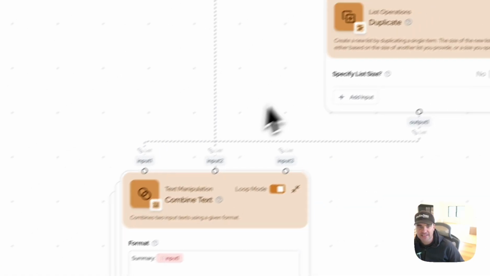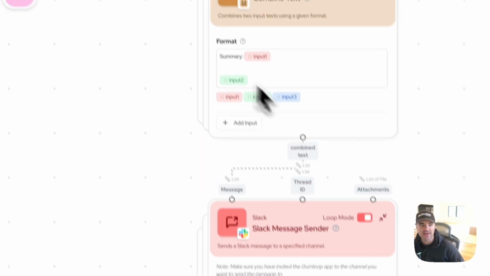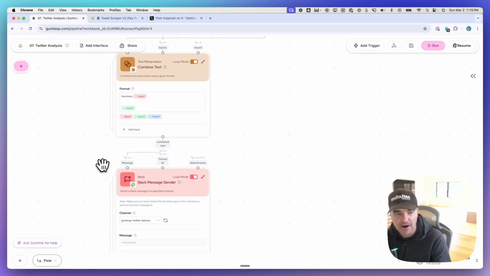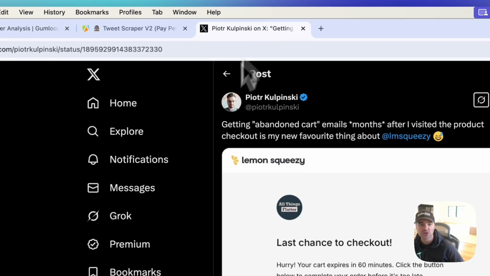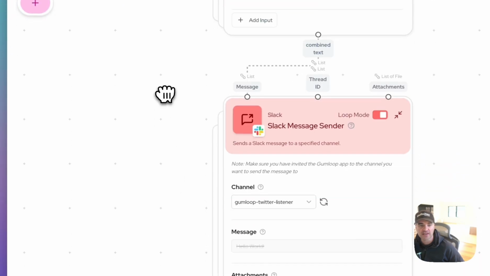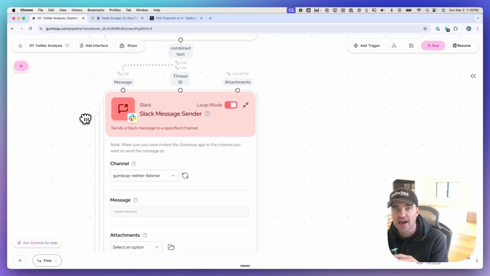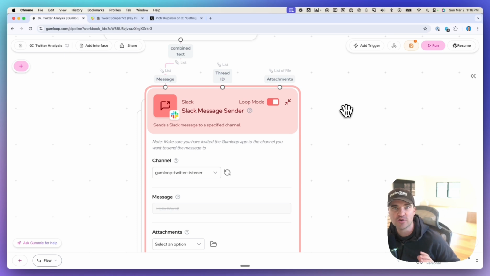Then we're going to do a little more text and list manipulation inside of Gumloop just to get the formatting right. And then eventually we're going to feed that output, which is going to include a summary of the issue, in other words, what are people complaining about, along with the link to the actual tweet, like up here. And that's going to go directly into a Slack channel. So maybe you have a customer support Slack channel and you want to send these complaints directly to Slack, so your customer support team can hop into the conversation. We can set this to trigger whenever we want, once a day, once an hour, however you want, so you get notified in Slack.